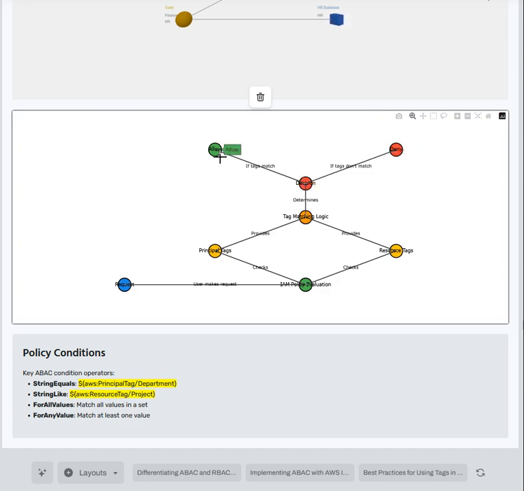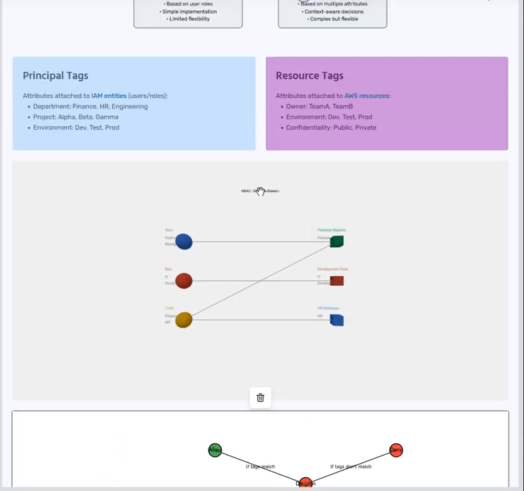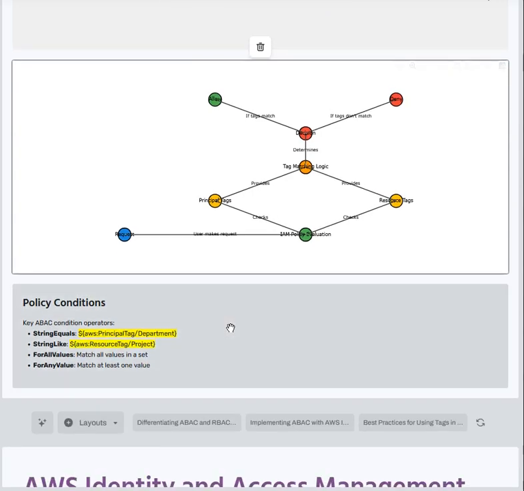If the tags match, allow. So principal tags are like these ones, and resource tags are on resources. That's how it makes a decision.